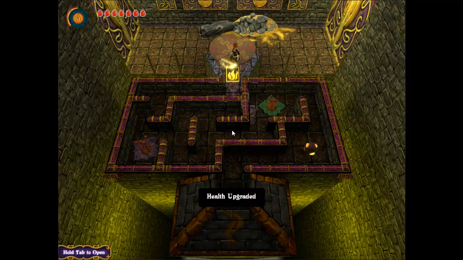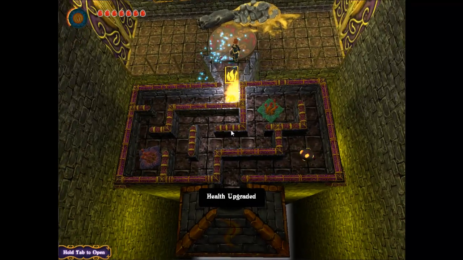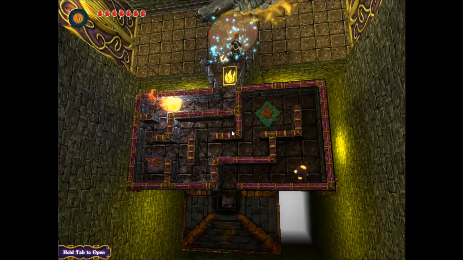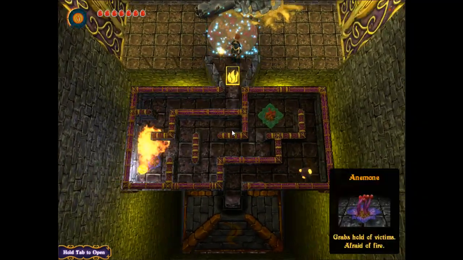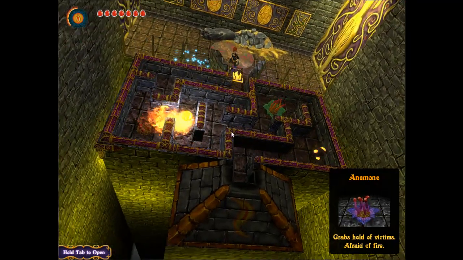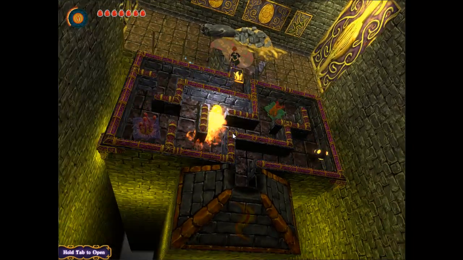Oh, look at this. I pop a fireball in here. And then I get me tilt on. It's like one of them mazes that you get out of a cheap cracker. I don't know if I'm supposed to touch this slimy thing here. I will. I'll touch it with me fireball. Ah, it's afraid of fire. But it grabs victims, apparently. What's this thing here?